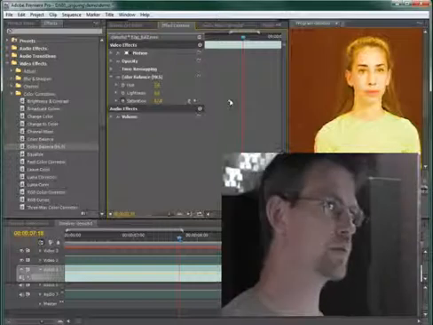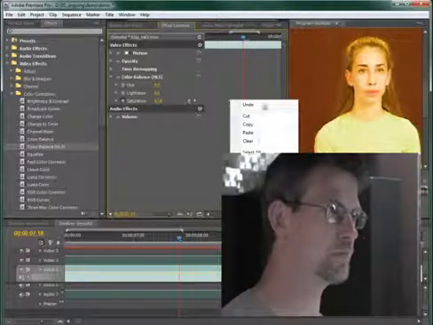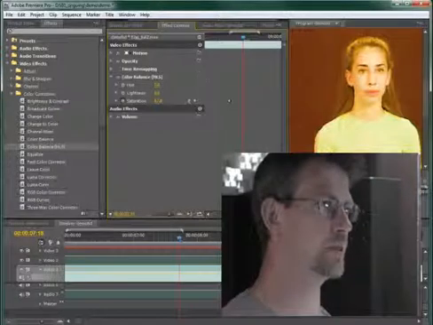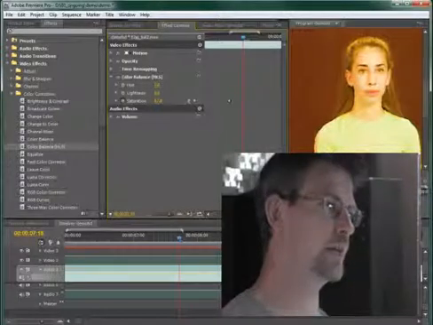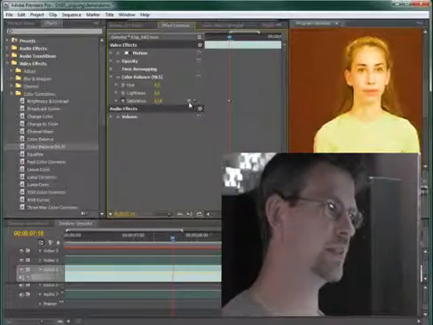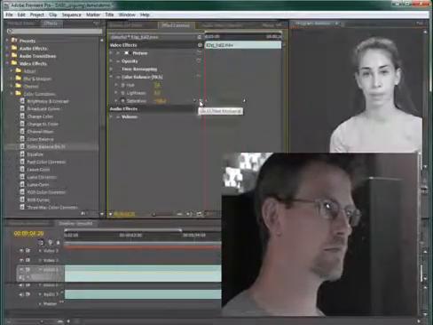I can also right click on the keyframe and go to... no. So I need to position myself on the keyframe. And the easiest way to do this is to jump between the keyframes like this, using these arrows here.